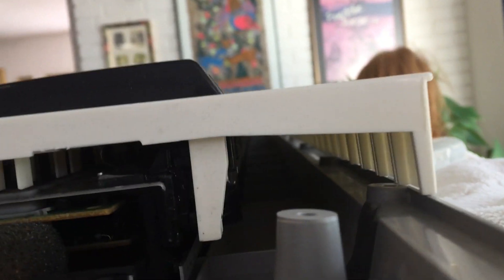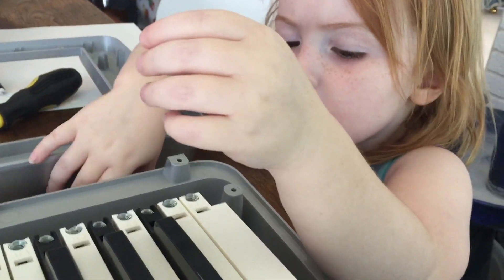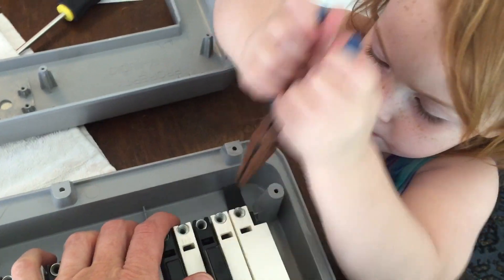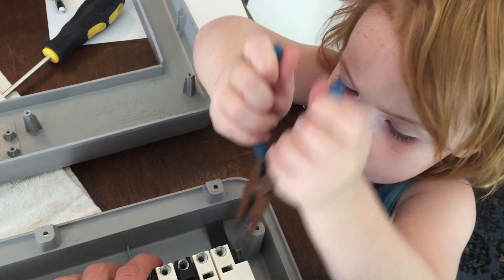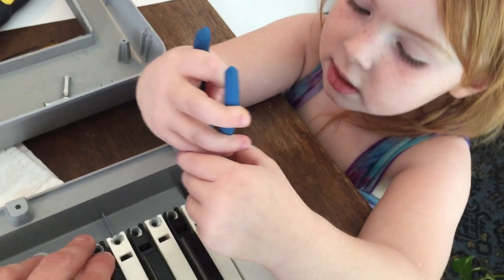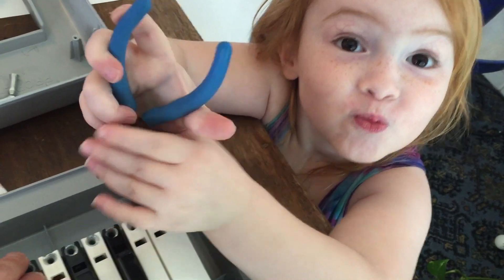Go on the other side and peek at me. I'm peeking at you. I see your eyeball. I can see you. I can help. The keyboard needs to be held down. Up, up, up, and out. So we have to do lots more. You have to do lots more than I do. I can help. Pinch it together, up and out. There you go.